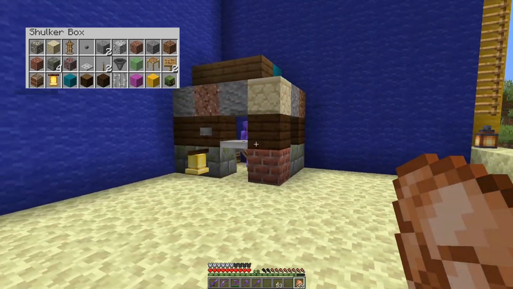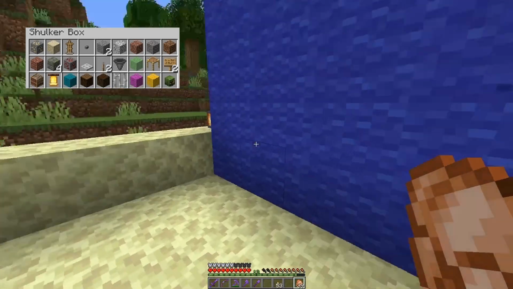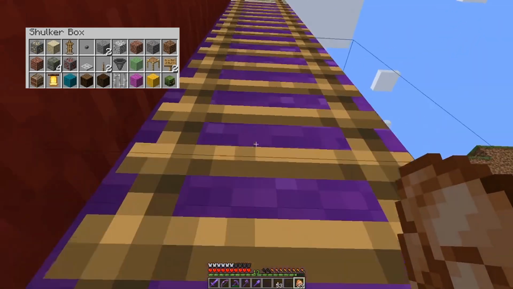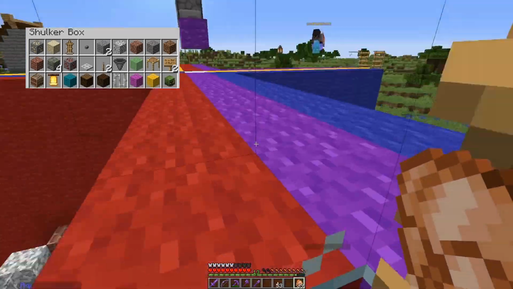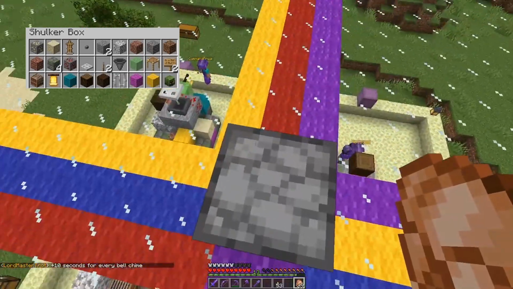Okay, he's locked himself away in his house. And he's got a doorbell. Hello. Hello. This is cool. Right, these are all looking really cool at the moment. Why did we give them bells? That's going to get annoying very quick.